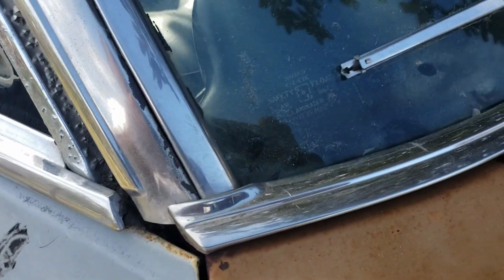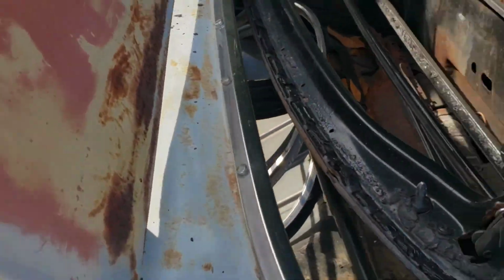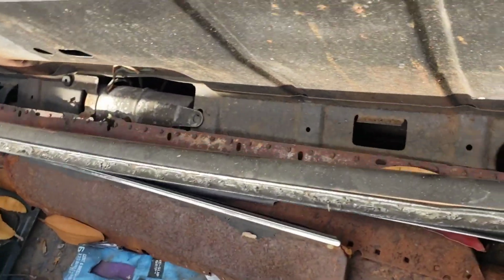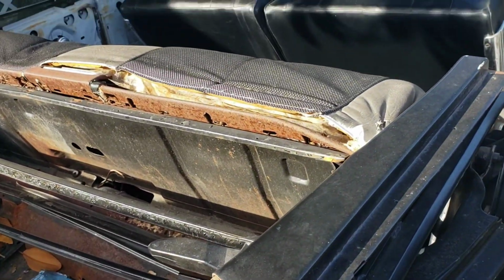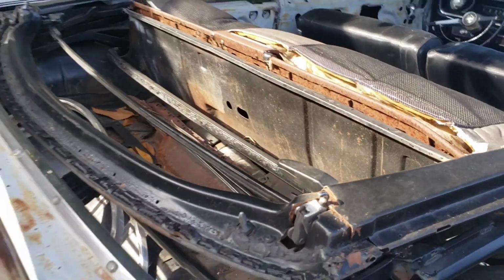Windshield trail or something. I need to go buy these wipers. I'm gonna be scraping up my shit. Oh yeah, I need to buy another wiper motor. But yeah, I like this. It came up pretty good. It's not cleaned yet, I just used that steel wool. It's coming along. Still got that old motor for the top, one of them still works. Gotta try it on the battery. I was looking at videos too, and I need to get all the rubber that goes right here on these rails. I was thinking about picking the top up. I like it because if it rains, it's on a tarp and it just comes straight down.